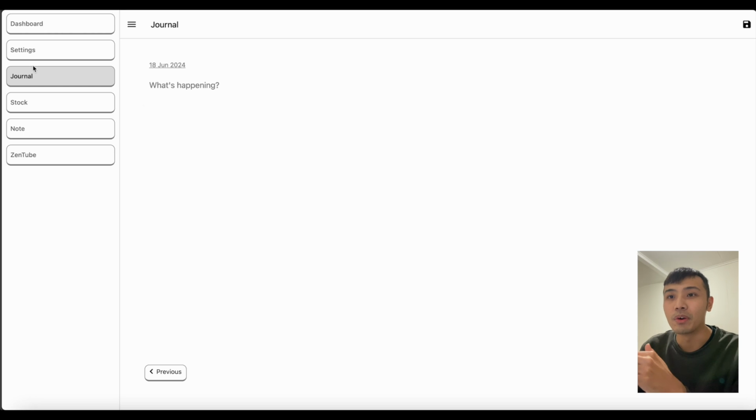So this is a journal, and there are many apps that will be coming to this platform, and these are the things that I think are useful for most people. The core feature, the core value of this website is intentional, and it boosts your productivity, and you can learn stuff using it and focus on that instead of endless scrolling. So this is the journal.